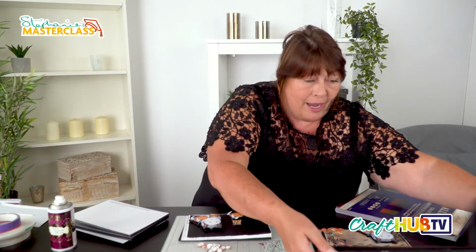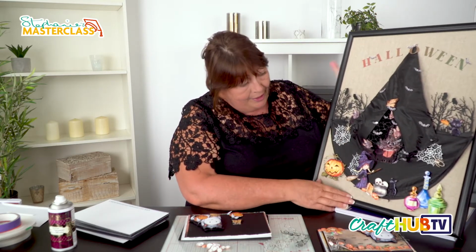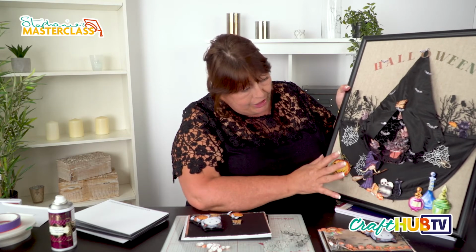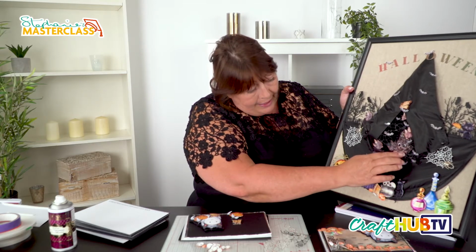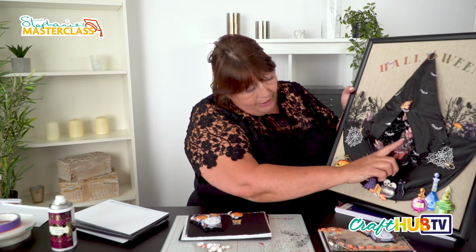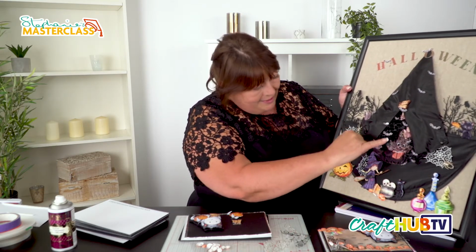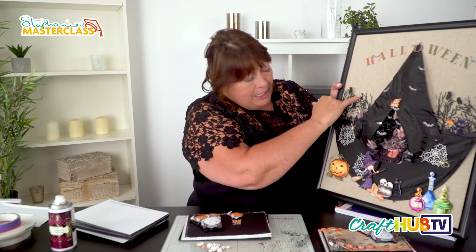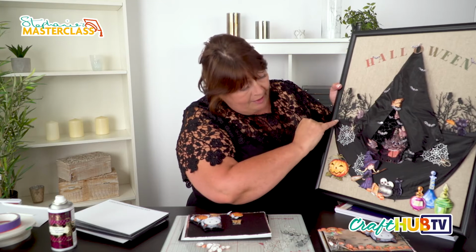And I'd like to show you just one more of these fabulous frames. And I think this is just incredibly clever. So what Jane has done is she's taken a design, it's actually a witch's hat, and she slit into it and put this net in here, which is a piece of card that's just been scrunched up and you can see it's the card because it's quite stiff. Little bats all inside. And then this was a silhouette that we saw earlier with the owls. She's put multiple of those inside here.